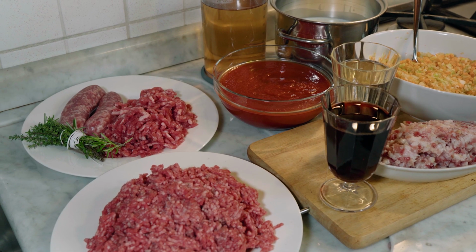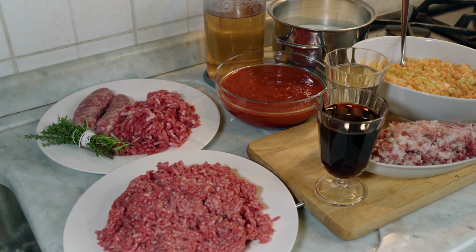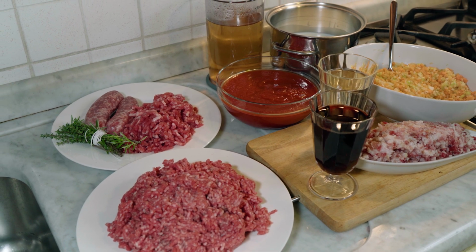Challenge accepted. Can you believe that traditional Bolognese sauce had cream and milk in it? Today, we compare it with the recipe I always use.